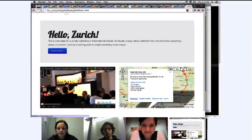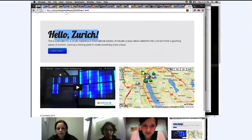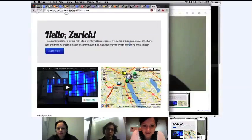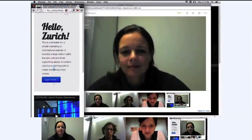We've got an interactive map that you can edit via Google Maps. You don't have to edit this web page for this map element to get it updated. You can get directions if need be. It kind of integrates properly with the real thing. And we've got a brand new font that in the old days you'd probably have to make a graphic for, but now we can just do it very straightforwardly with this.